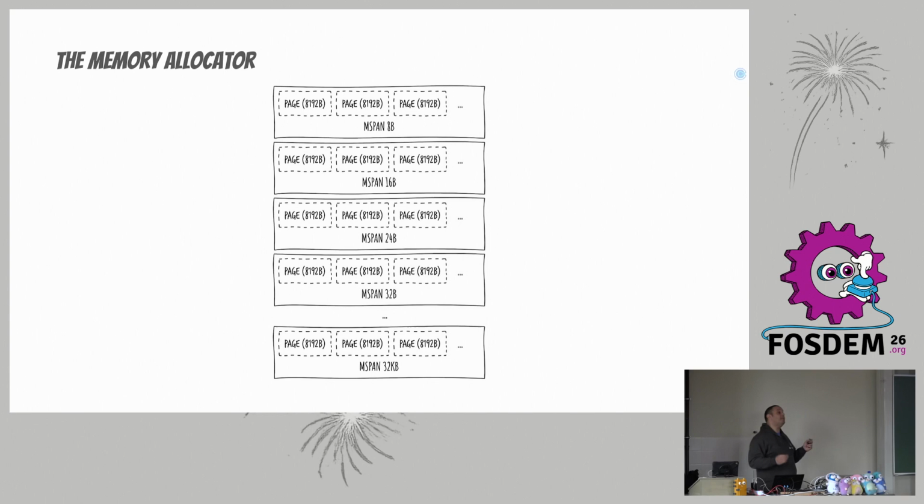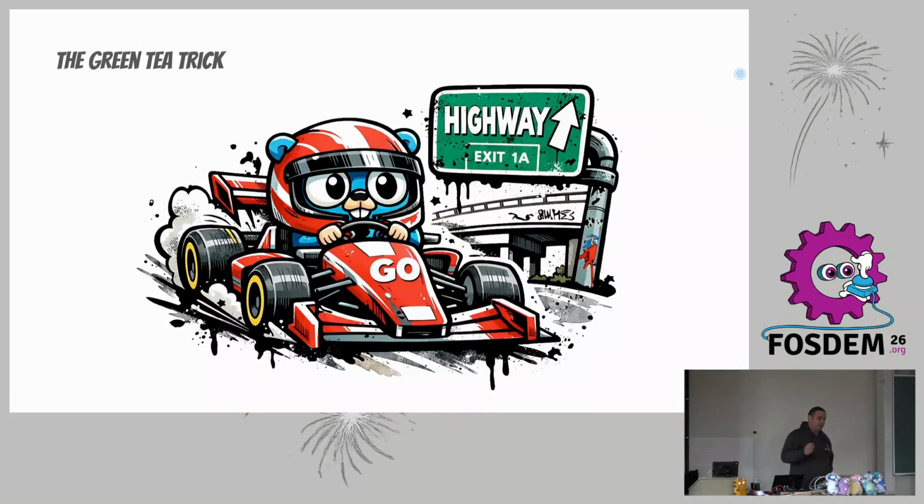But the pages are divided in slots of that size. So if you have a page that is part of the 24 bytes span, it's going to have slots of 24 bytes. So everything is the same size inside that page. So it is easy to parallelize and easy to index, easy to find things. So it's a very smart approach, and we are going to see how the GreenTea garbage collector leverages that later. So let's talk about the GreenTea trick here, how GreenTea is gaining all this performance.